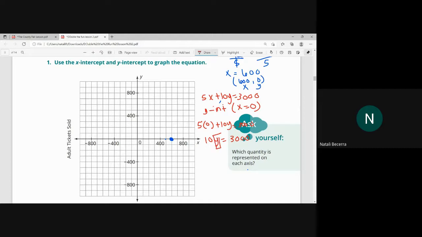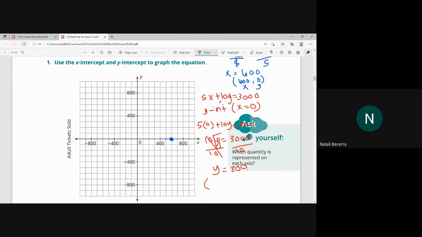Because I don't have to rewrite the 0, right? And we're not going to do that again because I already explained it on the last example. All right, so now we solve for y. What is the thing that I have to get rid of? The 10, right? So what operation is this? Again, multiplying. So I divide by 10 because I do the opposite of multiplying. And this gives me 300.